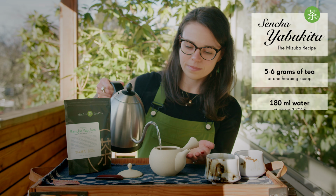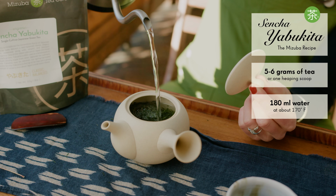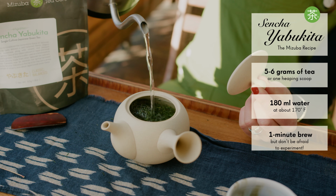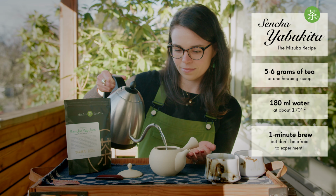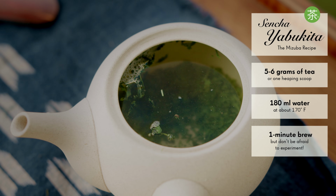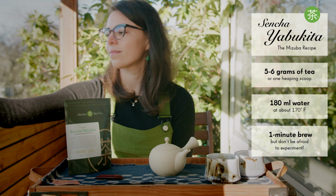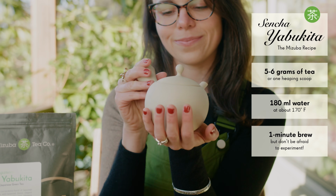We'll add about 180 milliliters, or about 6 ounces, of 170 degrees Fahrenheit water to our Kyusu, and then set the timer for 1 minute. Water temperature and time given here are my personal preferences, but you can experiment with temperature from about 160 degrees Fahrenheit to 175 degrees Fahrenheit, and even brew as short as 30 seconds up to 2 minutes to find what variables result in your favorite tasting tea.